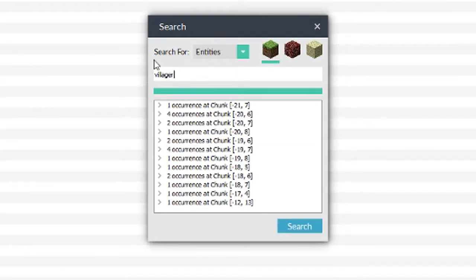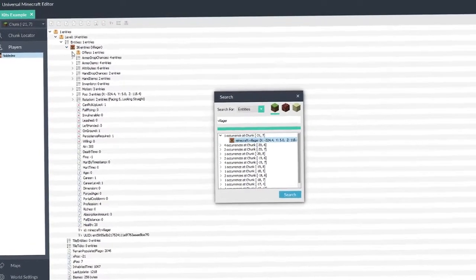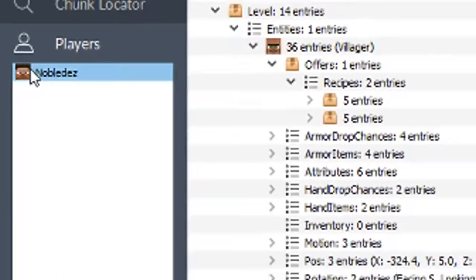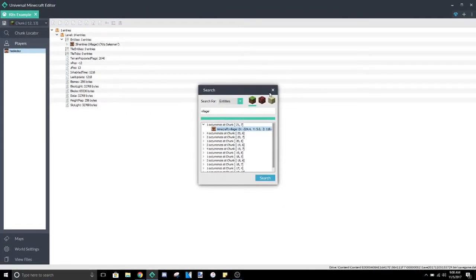This will bring up all the villagers that are in the world. And I recommend you find the coordinates of the villager so you can find the exact one, because you might end up with this and you won't know which villager is which. But I'm gonna hope that this one right here is my villager. Are you my villager? Are you? No, he's not. Frick. I am in the same chunk as my villager, I think. So, I mean, that kind of saves a lot of time right there.